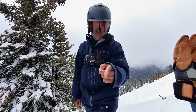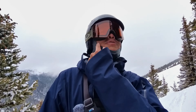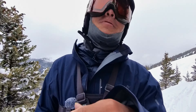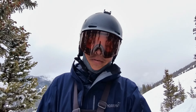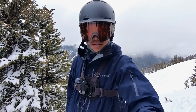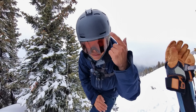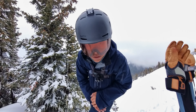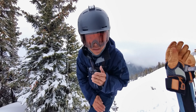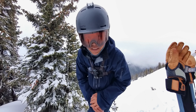So bring your helmet when you want to try goggles on. It's also important to have the seal around your face be continuous. You don't want any gaps between your face and the goggles, because if you crash or if you're skiing with lots of powder, snow is going to get inside, things are going to melt, and then it's going to fog up. That seal all around is also important so that your breath doesn't go inside and fog everything up. It's so frustrating when you're fogged up and you can't see anything.